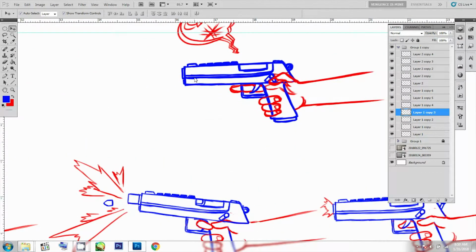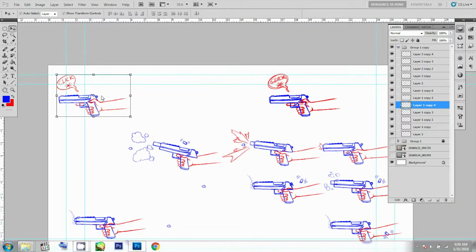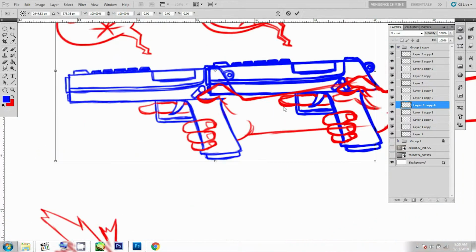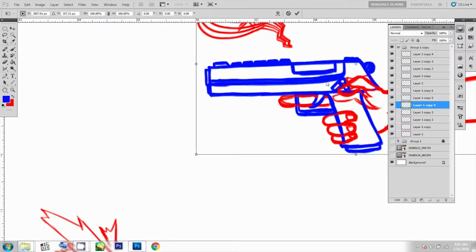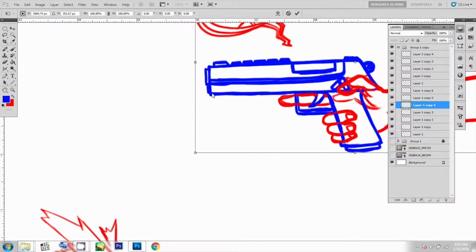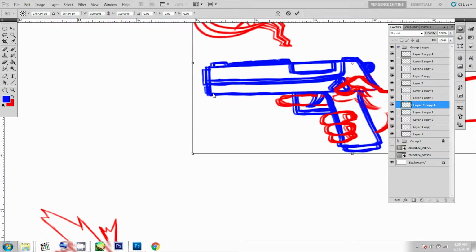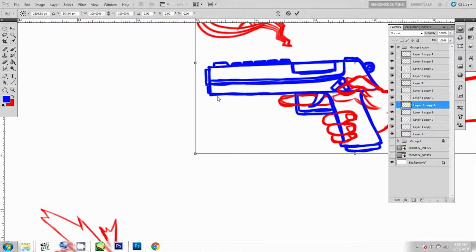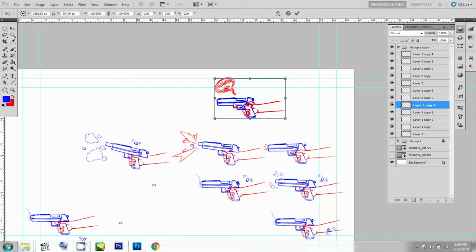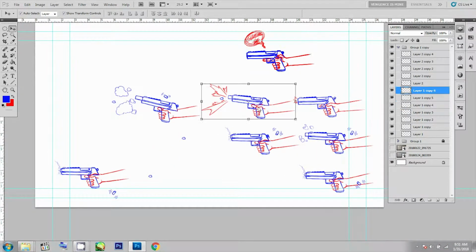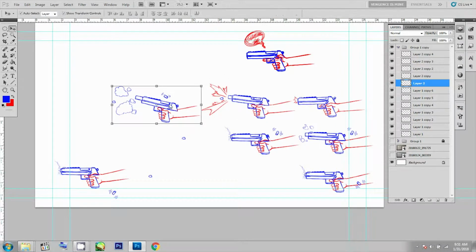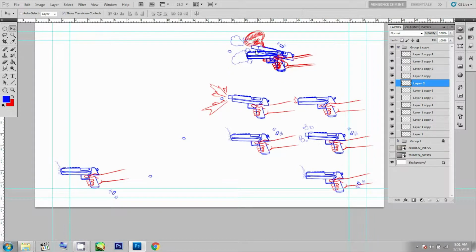Mind you, when I did this keyframing sequence, I did not use a reference initially, except for the image of the gun. All these things are based on my own observation of how the fingers and hands move about, how you click open the safety lock on a gun. This is an imaginary gun, so it's not a detailed description of an actual gun that exists. Maybe it might be similar to the Beretta gun.